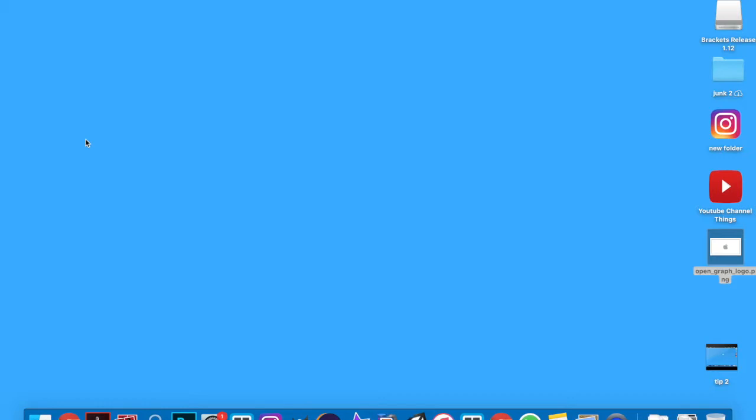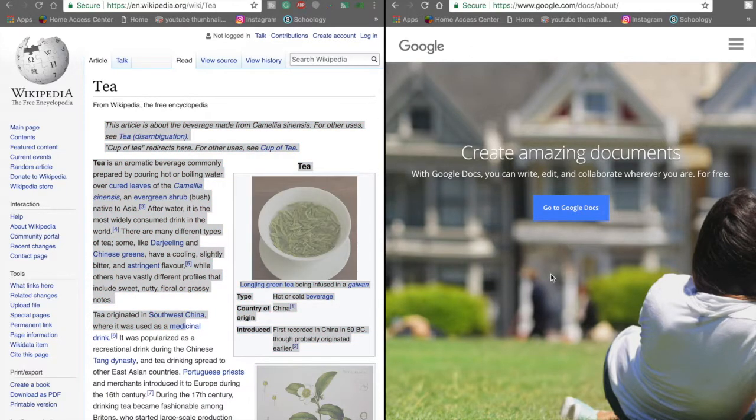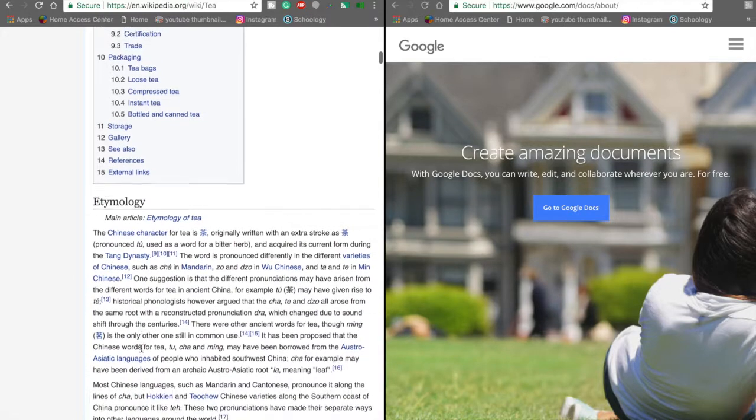Okay, this next tip I find very easy and simple. It's called the split screen tip. This is it. Let's say you're reading an article and typing an essay. This is very handy, like you're typing your essay while scrolling through your article, and maybe you want to copy and paste something. Let's say this is a very important pretext to my essay. I can just copy it and paste it into my thing and then works cite it. The way you do this is very simple. In fact, I'm going to teach you how to do it right now.